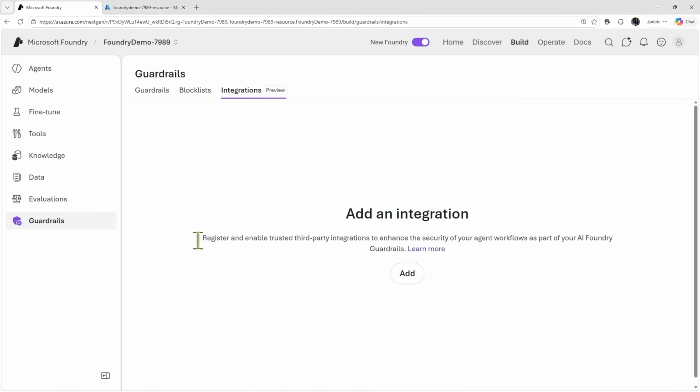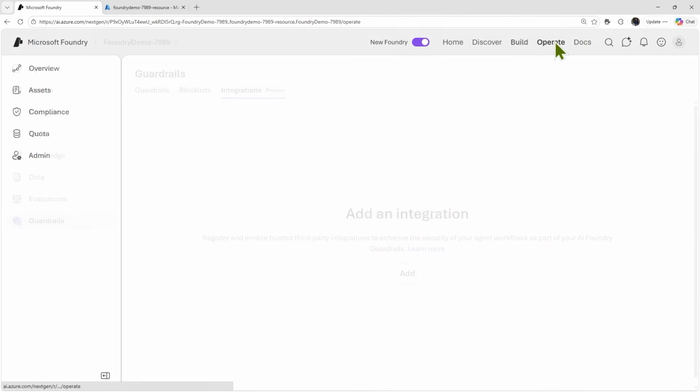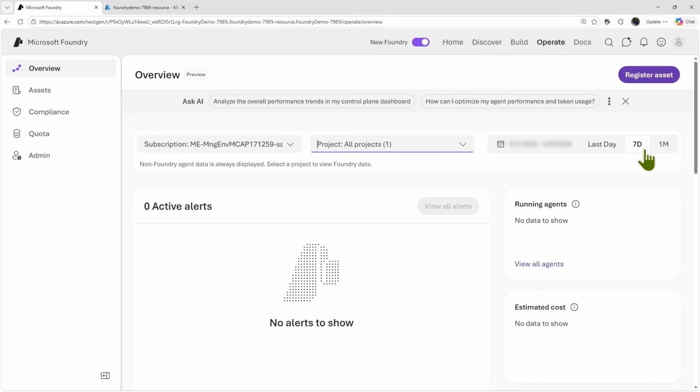We have also the operate section. Here on the operate page, you can really operate your AI solutions basically by managing assets. So you can register your assets. Assets could be agents, models, tools, projects, and so on. Now here you can see how you can filter to see the result, but in this subscription we don't have much. It's a fundamentals course, so you don't have much. You cannot see a lot of information.